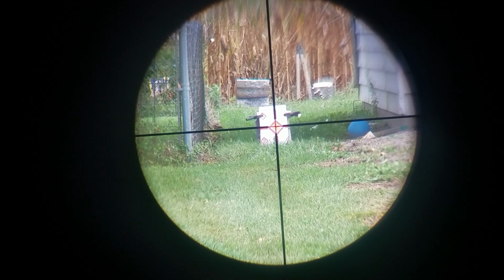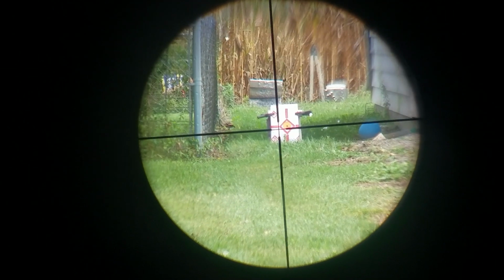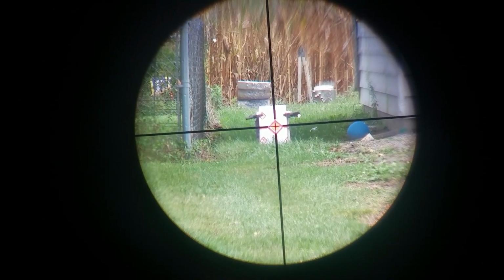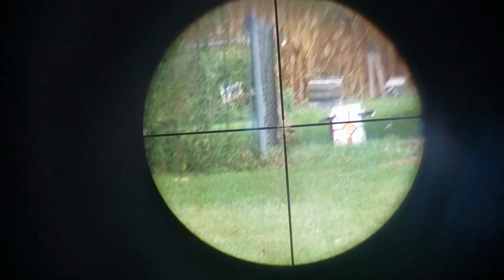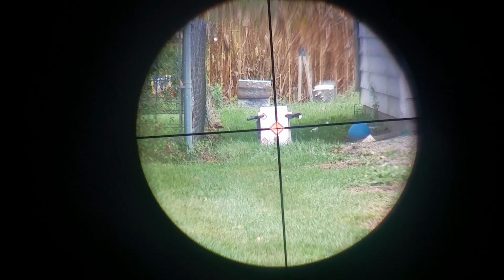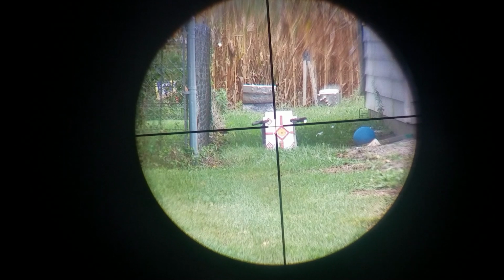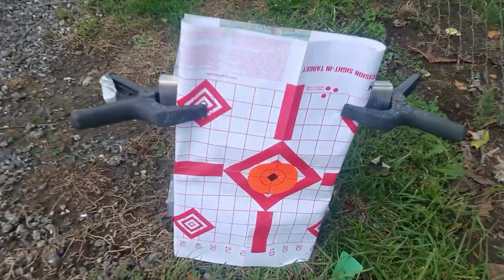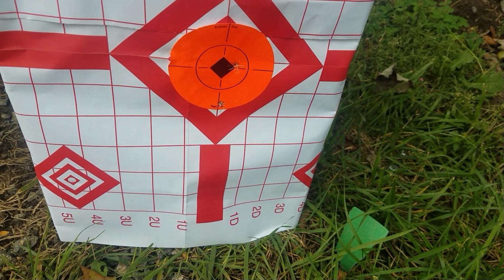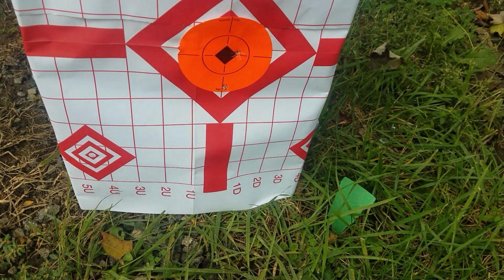Wow, are you kidding me? Right below the bull. Dead center shot, right below the bull, vertically. So I am moving the reticle now, and I'm gonna hold the gun as steady as possible. There we go. Let's take one more shot to confirm. Here we go. Offhand bags again. Bullseye. Here's about 30 yards. As you can see right there, one right below the bull directly and one touching the bull. Wow. Just make some minor adjustments here, a little bit to the left. We'll be on the money.